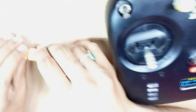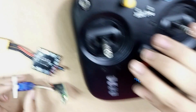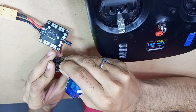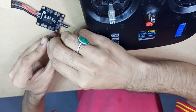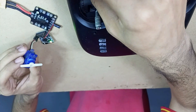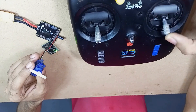When the receiver is connected, you hear the transmitter beep twice. Here you can see the signals are fully populated. Now we'll test our transmitter with the receiver. The transmitter is working very perfectly and smoothly — including throttle. Let's connect with another channel. All the channels are working perfectly.